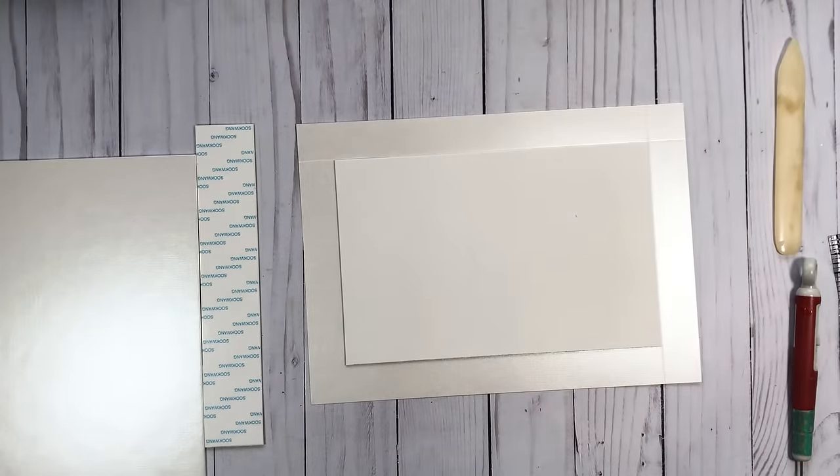And we're going to flip our book. I'm going to put this base page, I'm going to put a bead of glue. And then just come in and line up corner to corner. Make sure I'm even. Are we good? I just want to make sure that little, I can't tell if that's hanging off. Nope, we're good. Burnish.